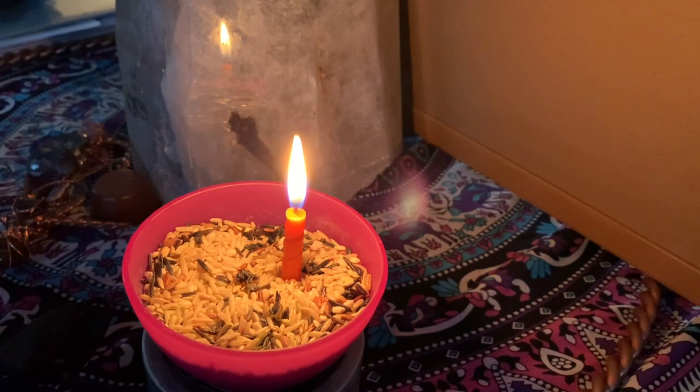As you see, I have a bowl of rice, and it's propped up on this little cup stand, and it's just a really cheap candle, super cheap. You can see it's burning pretty fast, right? There is not really much of a draft here. It is just pretty much running smooth, right? So let's dive right into it.